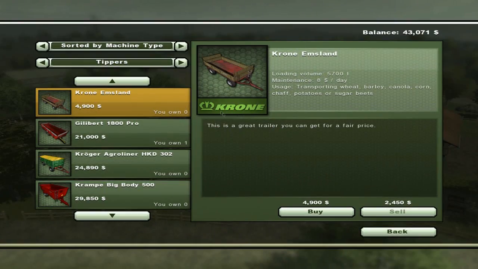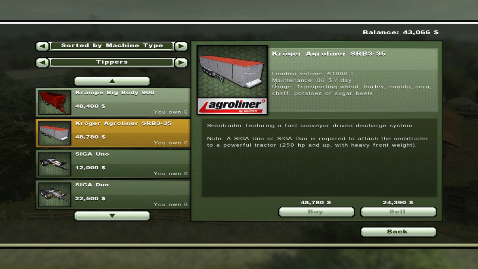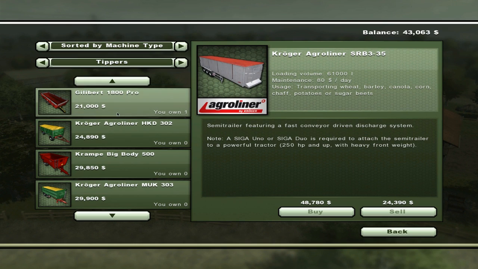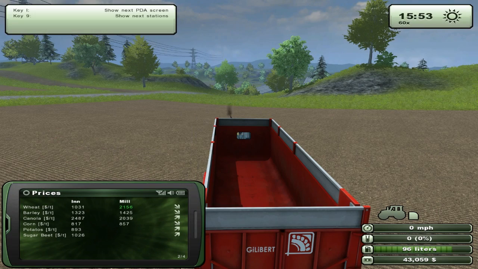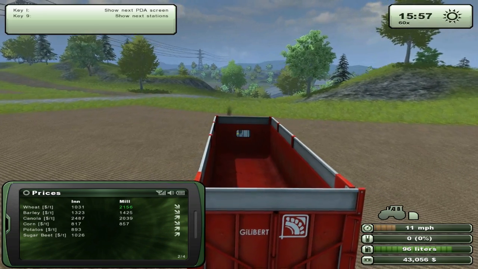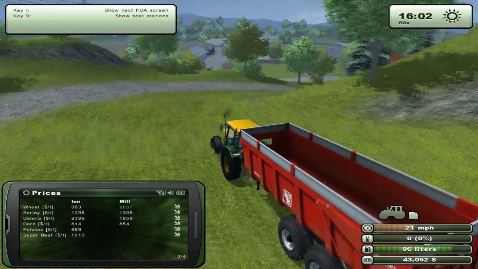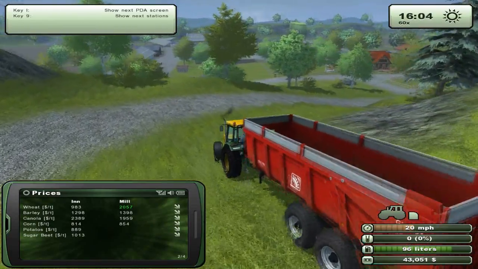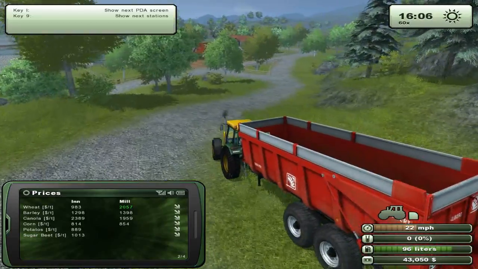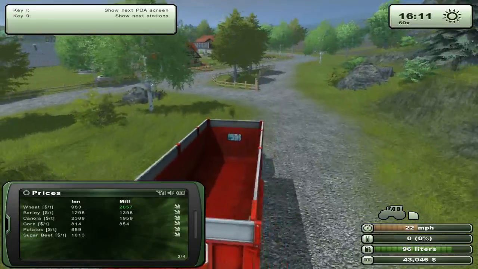I think actually, if we go here, some of these massive tippers, how much? 55,000 litres? 61,000 litres. Yeah, wow, imagine selling pretty much three times more than we currently are selling. That would be just so much money. That's where you get your millions of dollars from. Because you do need millions of dollars for your wind farm, to go ahead and create electricity to sell it back off into the power grid.